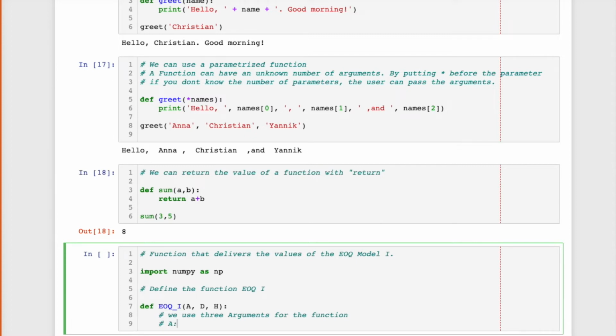Okay, A is the setup cost, the cost to prepare the machine. D is the yearly demand. H is the inventory holding cost.